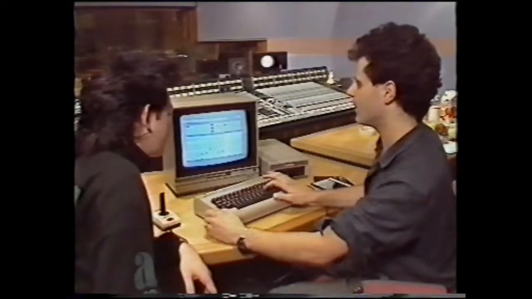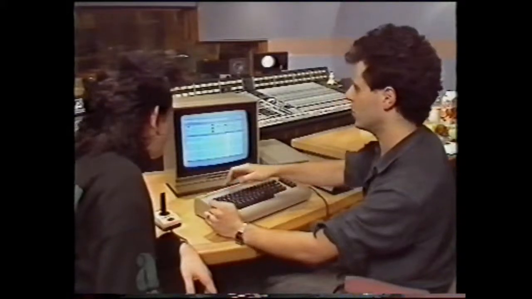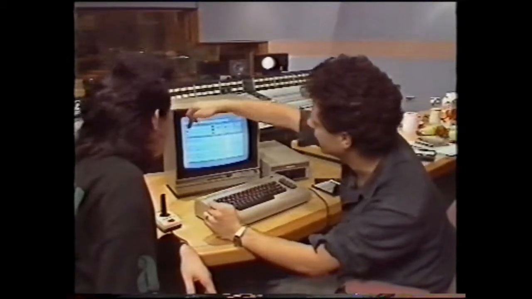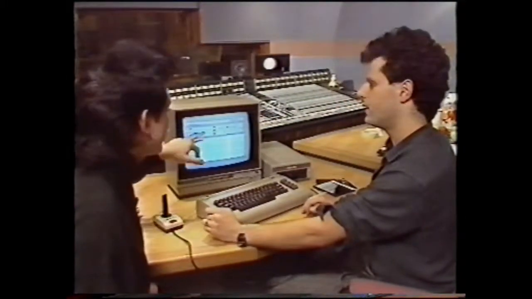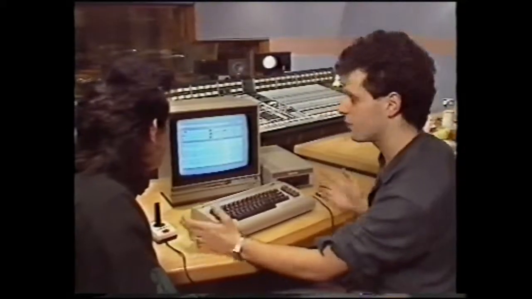OK, well, we'll leave that for the time being, and we'll go on to another track just to give you a demonstration. So we'll go on to track 2. You can see track 1 has got a few little notes. Now we've got this bar meter device to give you an idea of how full the tracks are. That tells you of each of the 3 voices what you've got on each, or how much room you've got left. And at the moment we're on track 2, but we haven't got anything in there yet.